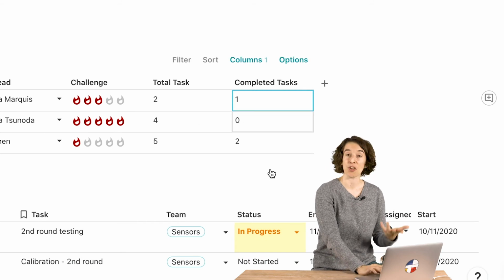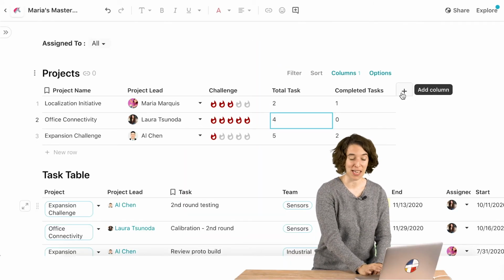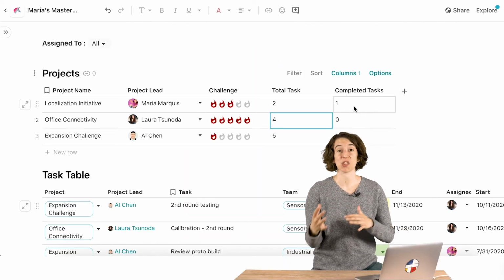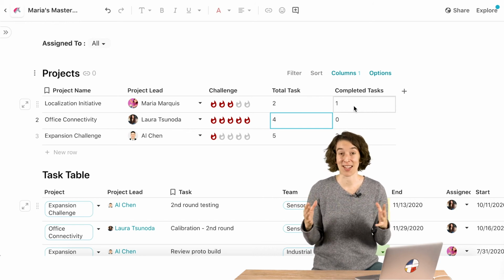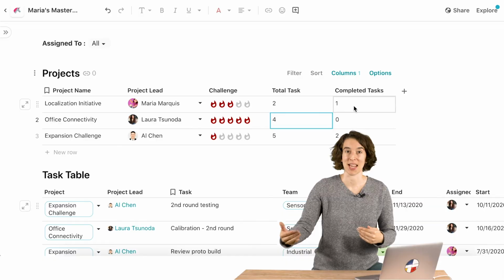Now when I press enter, it shows me how we're completed, and if I wanted to get super fancy, which I do always, I could then add another column here dividing the completed task by total task and making it a percentage, or having it be expressed as a scale icon. I can take this as far as I want. But the idea here is that we can summarize all of the information on a row-by-row basis because of the power of thisRow. So you get context, extrapolation, and summarization all with one tiny little formula piece.